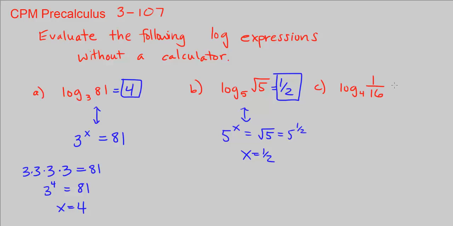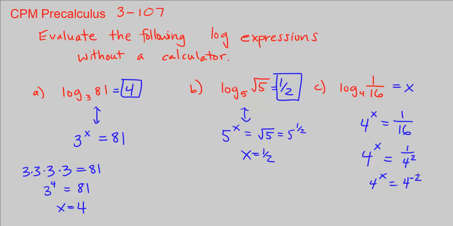Finally, C. Again, I can start off by giving it some variable value. Then I know that the base raised to that variable value is equal to what we're taking the log of, 1 over 16. Okay, so this might be a little tricky, but we can convert this to have the same base of 4, like we've done in the past, right? This means 4 to the x is equal to, well, 16 is just 4 squared. We can move this to the numerator by negating the exponent. So this is 4 to the negative 2 is equal to 4 to the x, right?